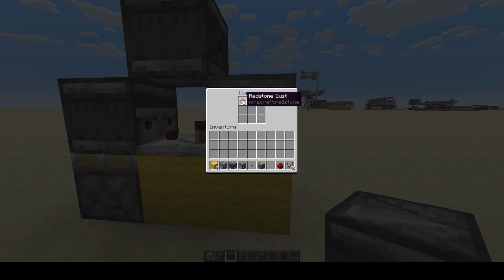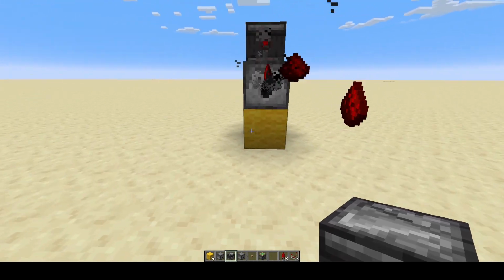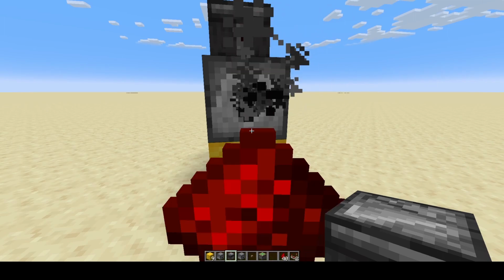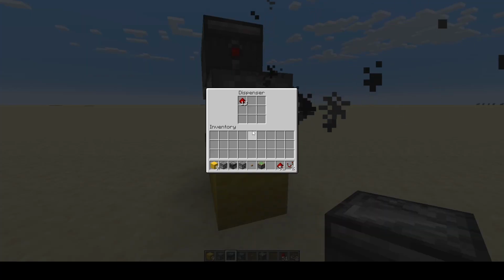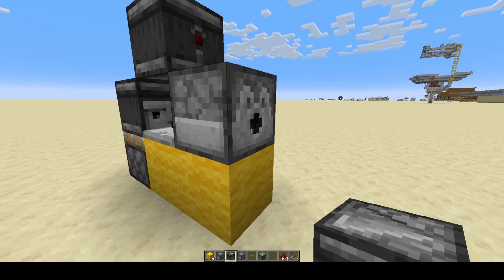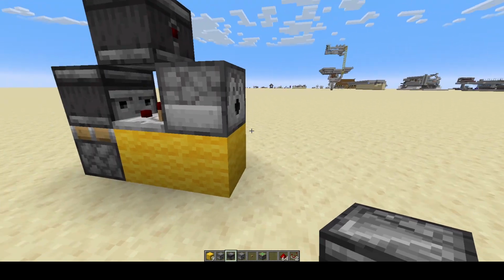Then we're going to take some items to dispense. We've got 64 redstone blocks, and you can see it automatically dispenses the item until it's completely out. So at the moment the sticky piston is raised, and as you can see, watch them come down. Items are dispensed out, the sticky piston comes down with the observer and it stops.